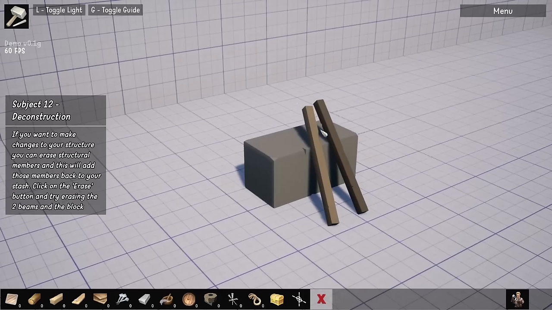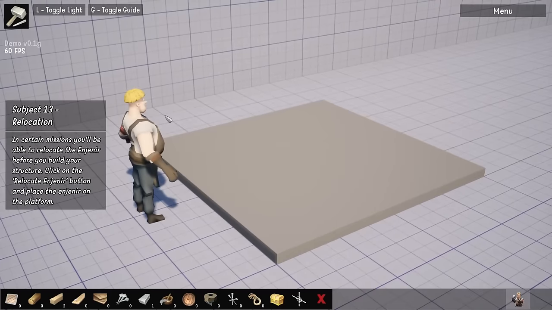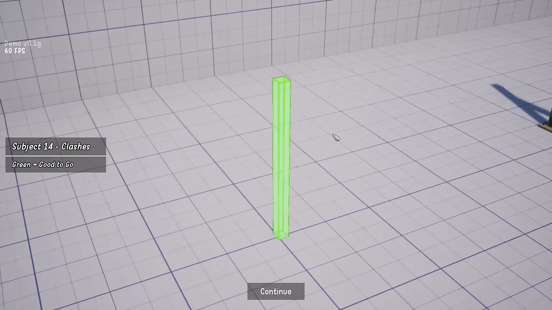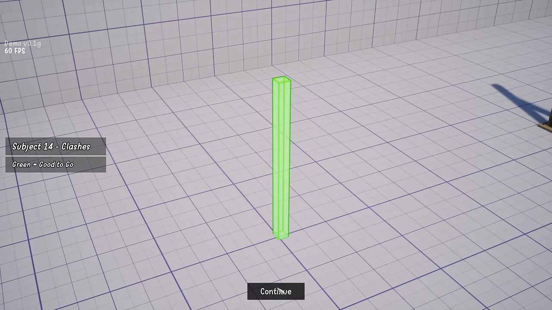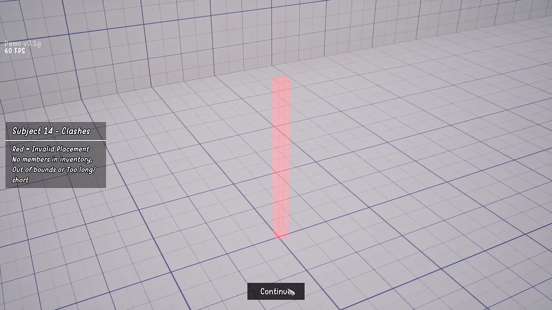Don't tell anyone. They don't really exist. But sometimes, even engineers make mistakes. Show me how you would remove building materials. Like this. Kill him. Die. On certain projects, you'll be able to relocate the engineer. There's my guy. He disappeared. Put him there. Somewhere. You can tell a lot by the color of a member. Green means it's fine, orange indicates there is a clash, and red means no.